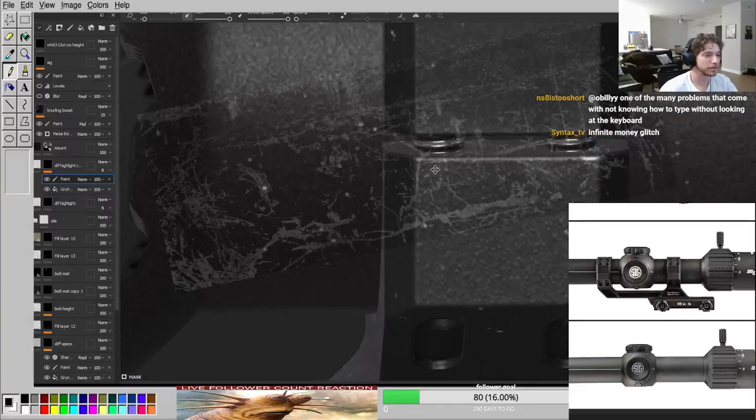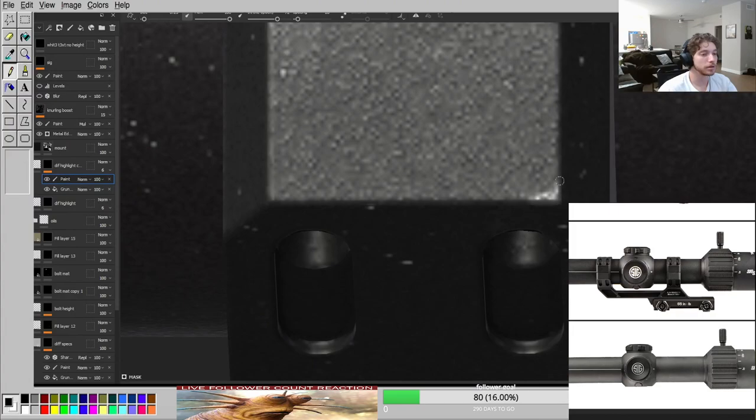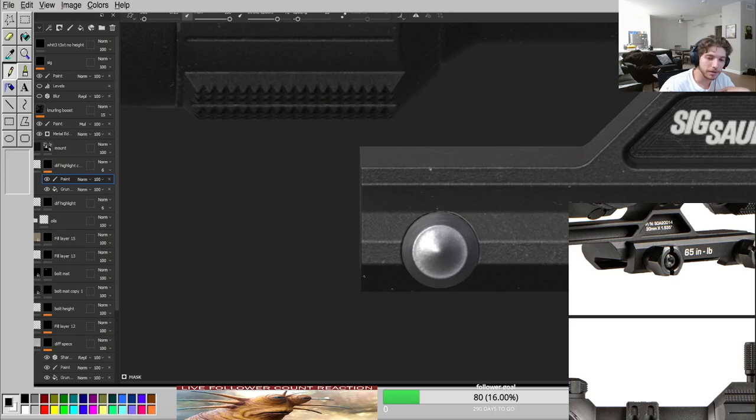For some reason, OBS wasn't picking up the window of CSGO. I think it's because I wasn't tabbed in, but I don't know how to do that. Oh, windowed. I need to use windowed mode. Huh? Nickelback, get the fuck out of here, man. Seriously, I don't like this. I gotta type without looking at the keyboard. Yeah. Infinite money glitch. IRL infinite money glitch.